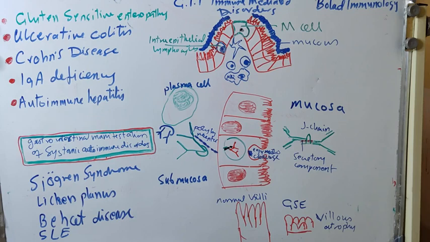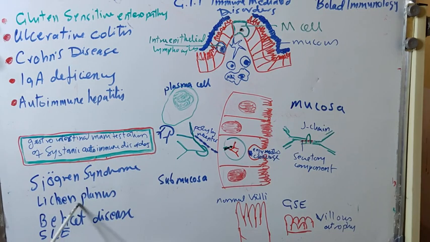And just for your own insight, the student should know the gastrointestinal manifestation of systemic autoimmune disorders. So some systemic autoimmune disorders may have some gastrointestinal manifestation, for example, Sjogren's syndrome, and this is an autoimmune disorder due to cellular infiltration of the salivary and the lacrimal gland, which may lead to dry mouth and dry eye.